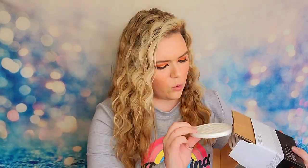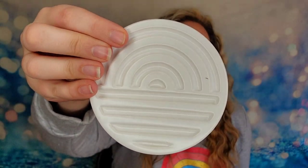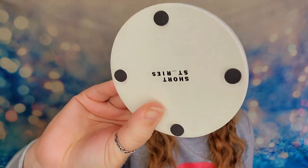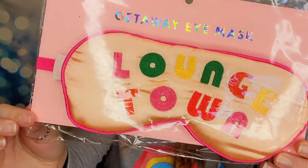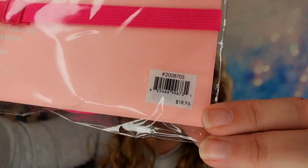Next up I have a set of four coasters from Short Stories. They're white with grooves in them and black rubber feet on the back so they won't scratch anything. They're really modern and fun, super heavy — they feel like ceramic. Next item is a getaway eye mask that says 'Lounge Town' on it. It seems cheap, honestly — it feels cheap. It has a price tag of $18.95 on it, which I would never spend on this.